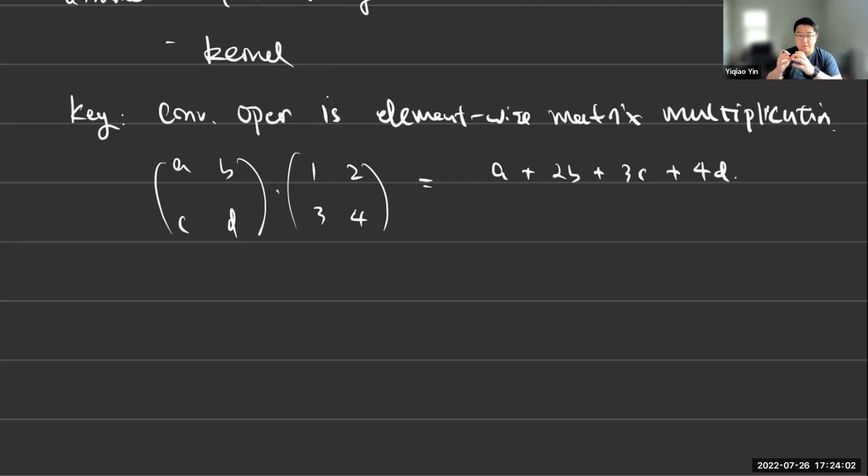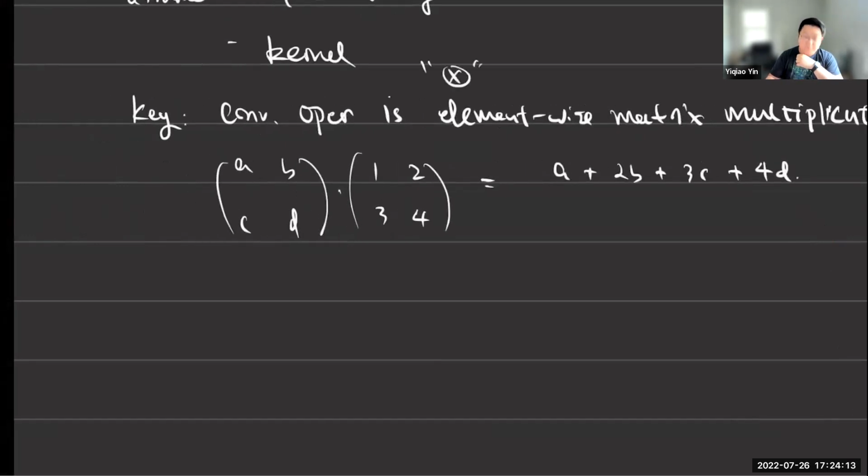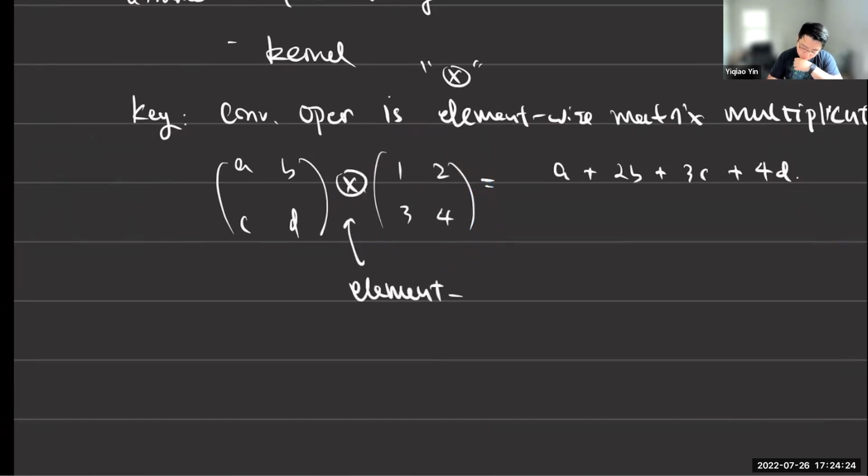As a matter of fact, people have this weird symbol where they draw a multiplication sign and put a circle around it. So it looks like this. Exactly like that. Maybe I should give a little bit more space, and then I'll draw the symbol here. This means element-wise matrix multiplication. Okay, so that's what it means. And then the convolutional layer is essentially this operation many times. All right, it's as simple as that.